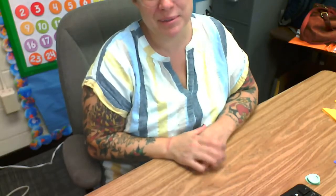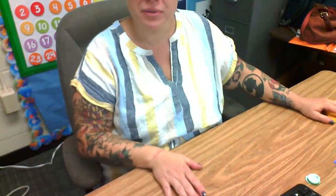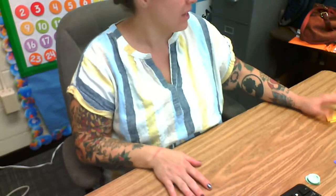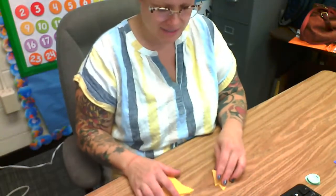Hi, back with a little math and patterning. So I wanted to show you a couple different ways that we can do patterning. So the first one I'm going to show you is patterning by size.